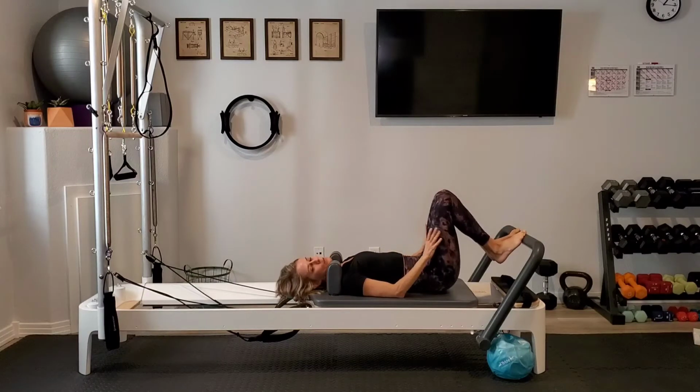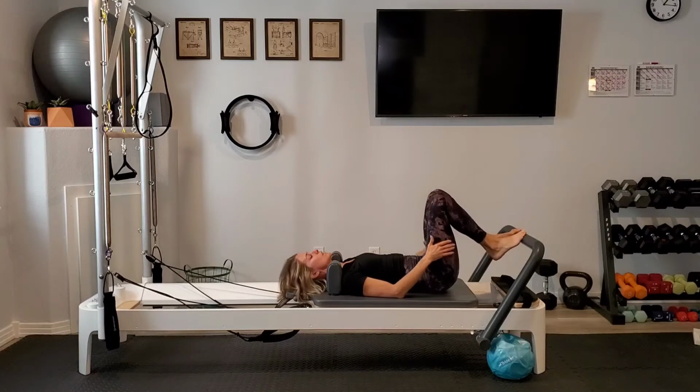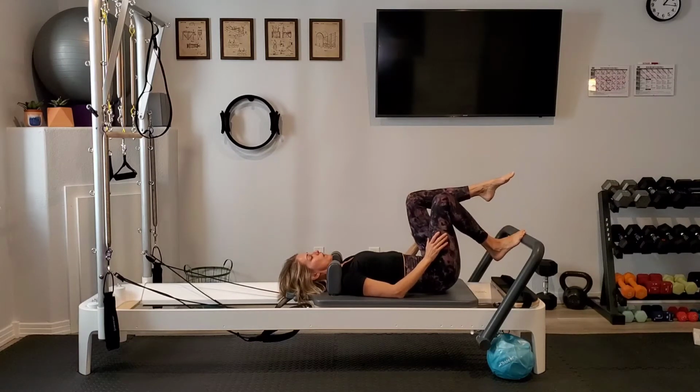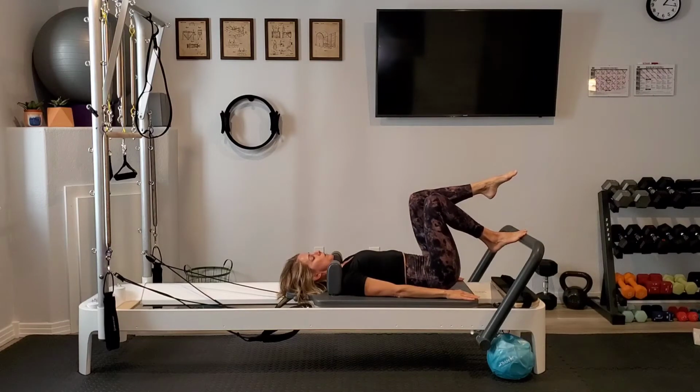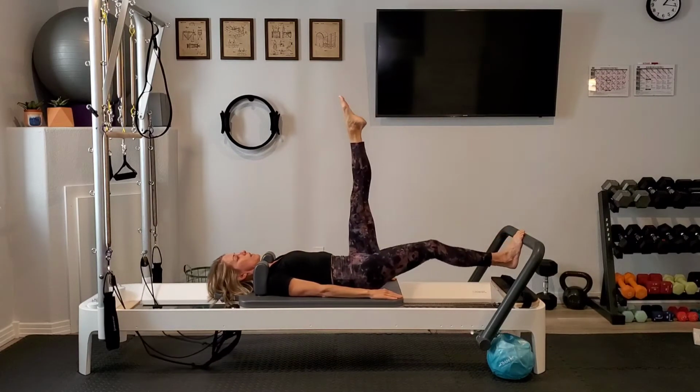Now let's keep the two reds and a blue and let's do a little single leg work. We're really gonna get into the legs and the butt today. So I'm gonna start with my right leg. I'm gonna bring my left leg up to tabletop. My right foot is gonna be on the foot bar on the ball of the foot. So from here, arms are gonna lengthen by the side. I'm gonna press out, straightening my left leg.